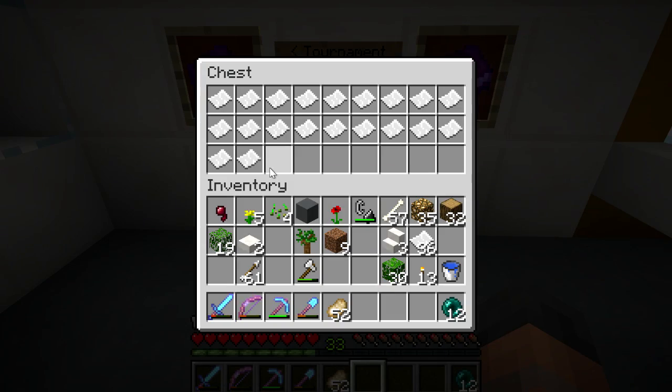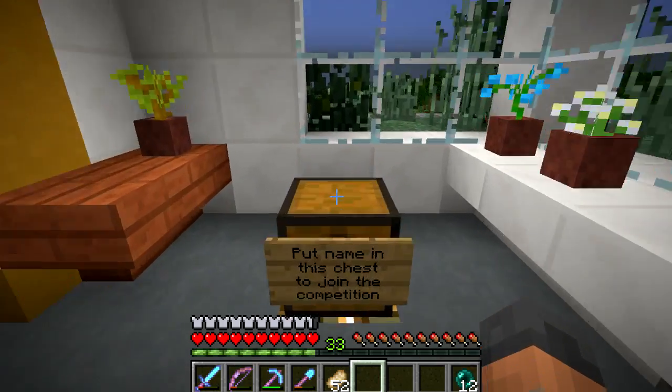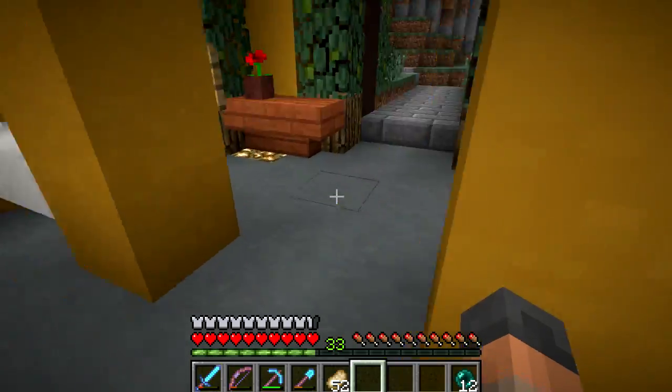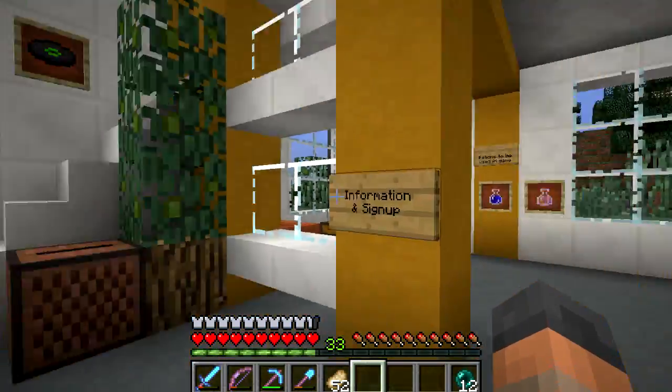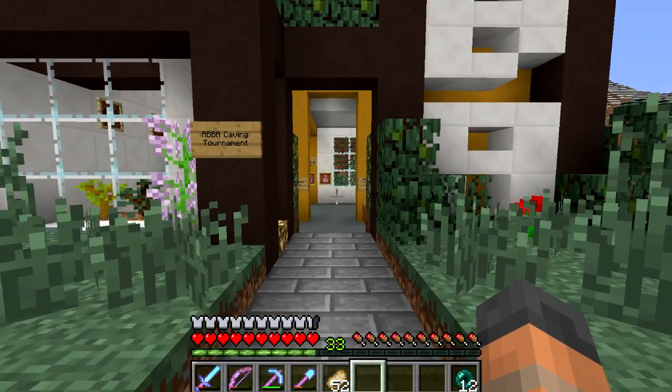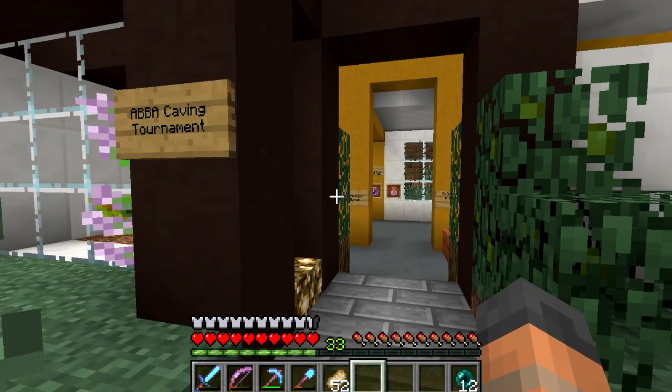But I put everyone's name into a chest. I've got my one down the bottom here. I want to be part of this competition, so I'm going to be the first person to put my name into this chest over there. And voila, we have entered the competition that we have spent all day building a house for. A house that will hardly ever be used for anything more than people walking in and moving one item from one chest to the other.